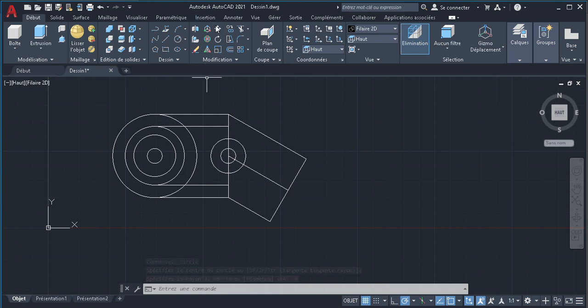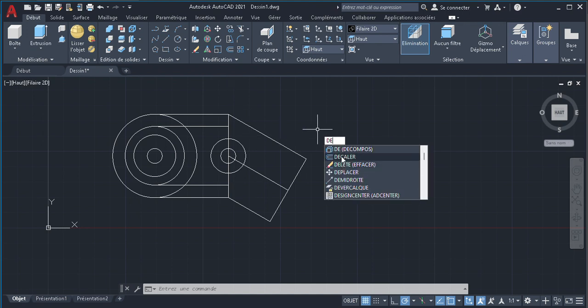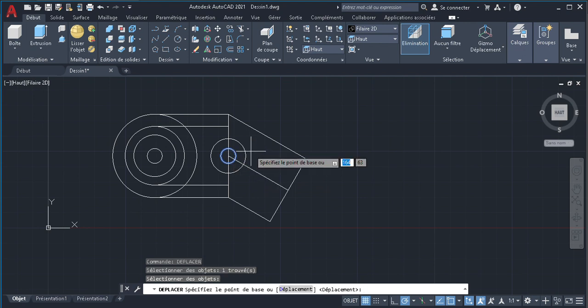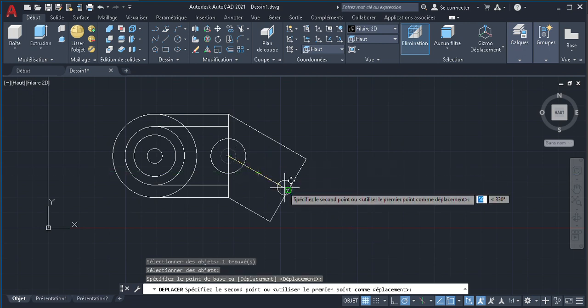So you just come to this option, the move option. So enter the command. You select the circle and click enter, then you choose the base point. Once you choose there, then you go in the orientation of 30 degrees.